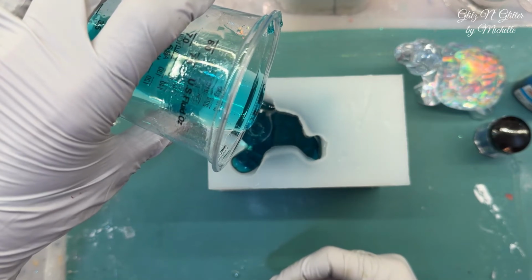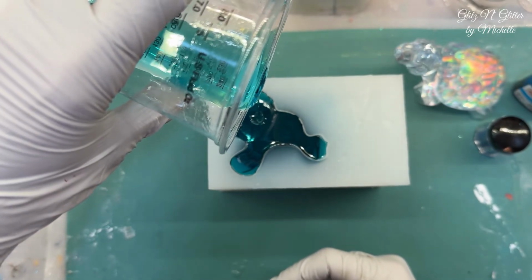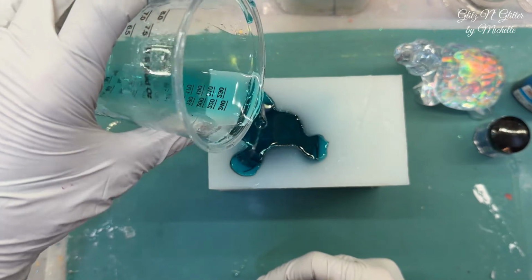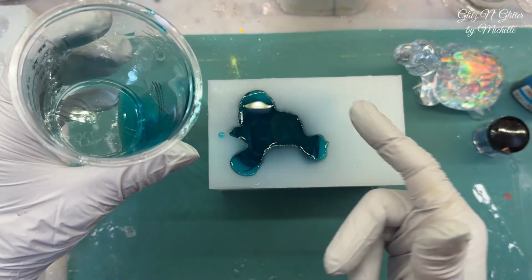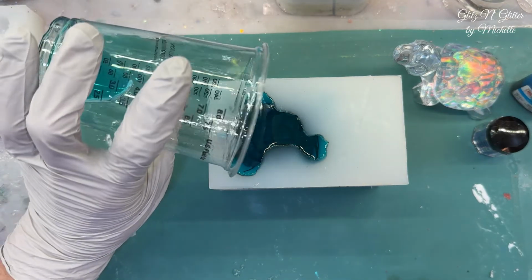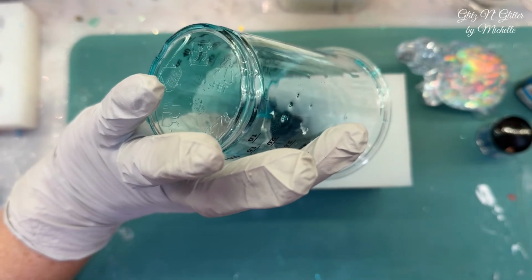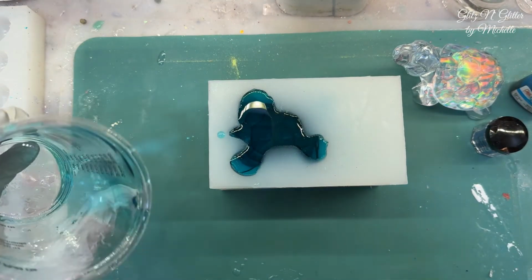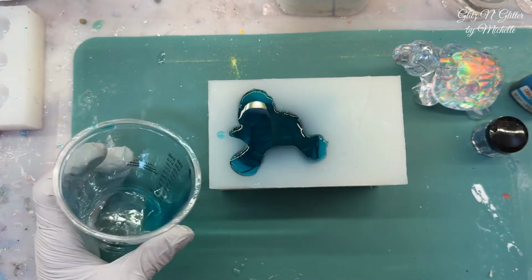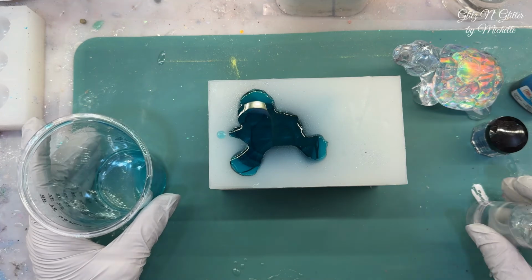So it's like 11 o'clock at night, so I'm not going to be turning anything on to help him cure any faster, because I will not be unmolding him tonight. But I will be doming him a little bit better than I did that one, because that one did have a little sharp edge. And I don't see any bubbles, a few by his feet, but as soon as they rise, they'll either pop or I'll spritz them. All right, I poured the entire 4 ounces in, and it did get thick there at the end. So 9 minutes in that remover was about the maximum that you can do. All right, I'm gonna spritz him a little alcohol spray, hopefully get these last little bubbles out of his foot, and we will demold in the morning.